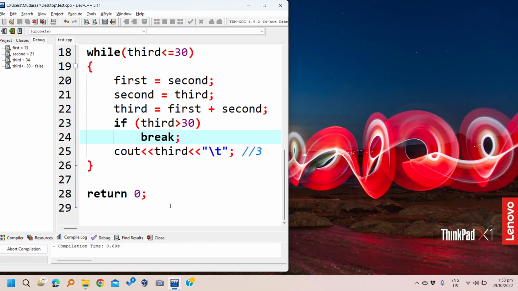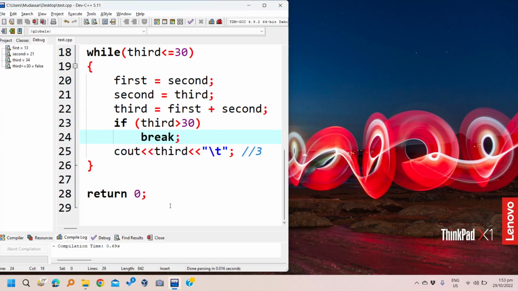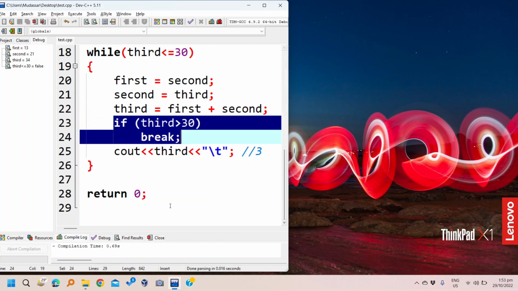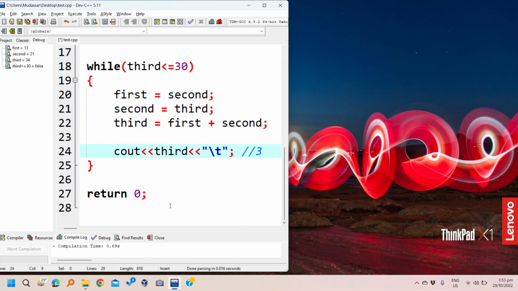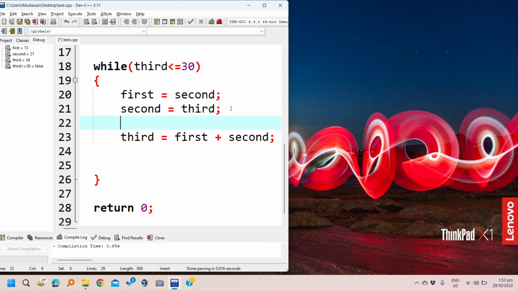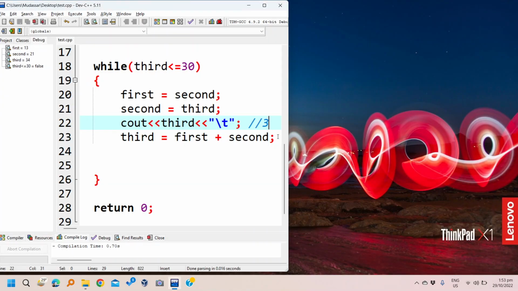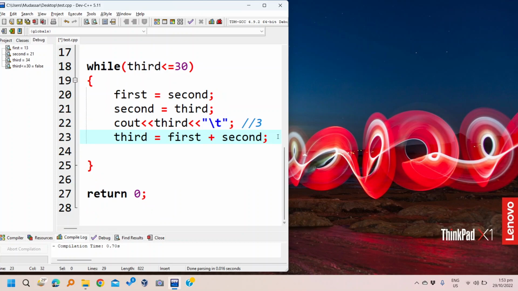So I just run this program again. You see now it is showing the right output. The other way could be, for example, let me see if that works. If I do not print this third after doing this addition, if I do it before that, what will happen? Let's see. It might have some problem, but let's see. No, even then it is fine. Okay. So we don't have any problem here.